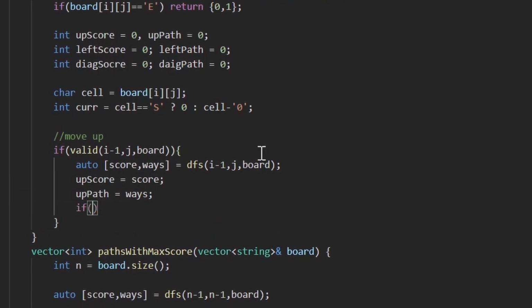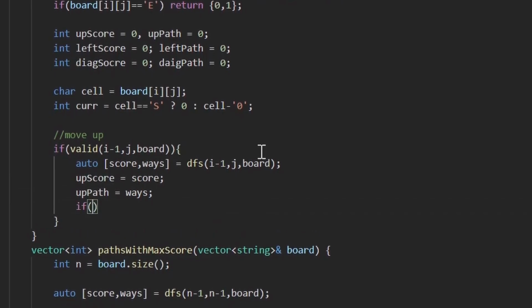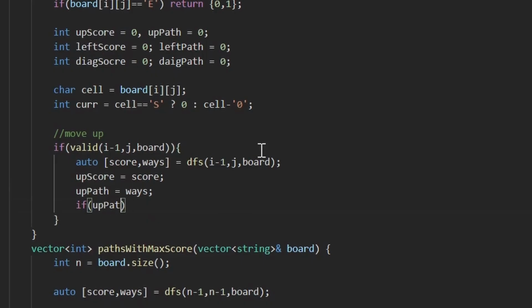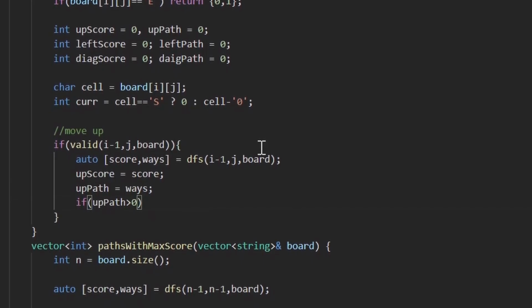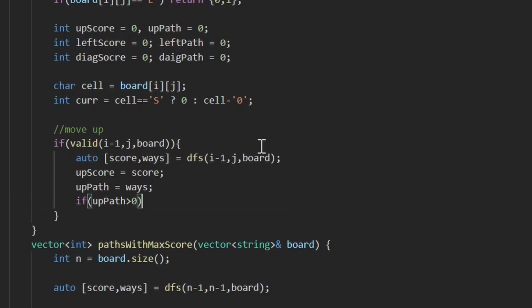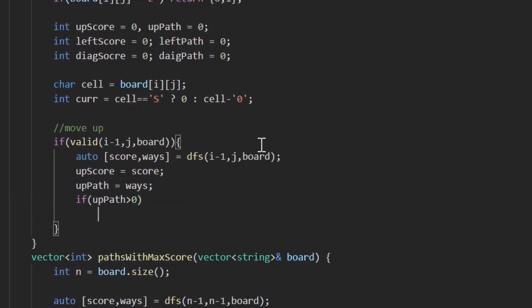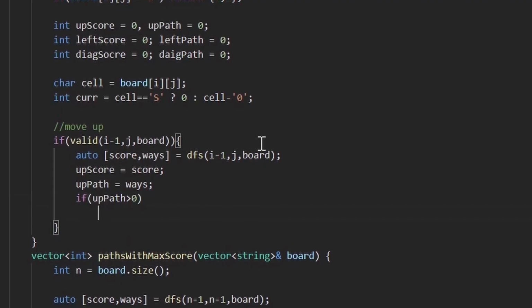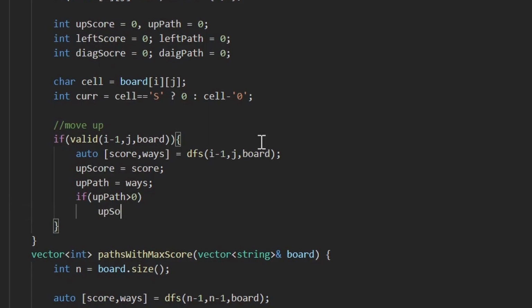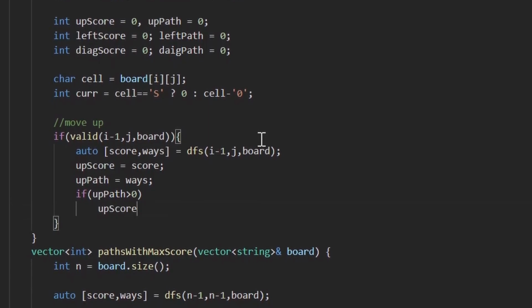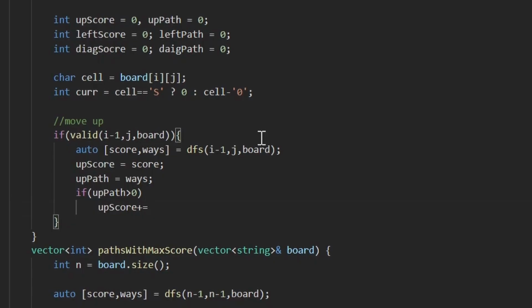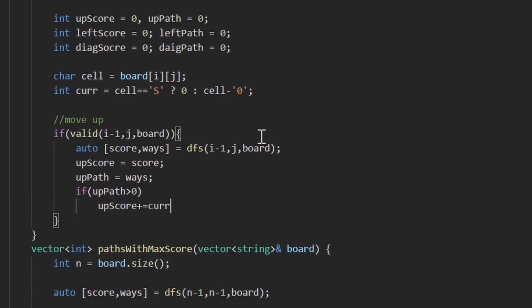And if we got any valid path to get a score, whatever the score is, what we are going to do is add the current value on the up score, that is curr.